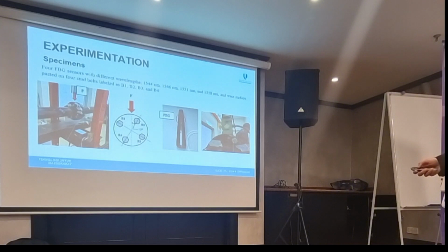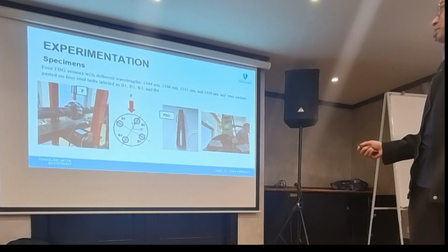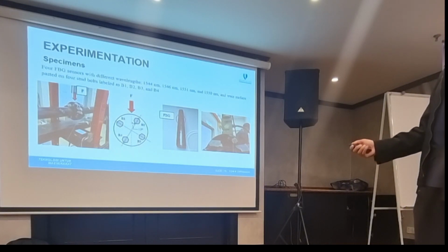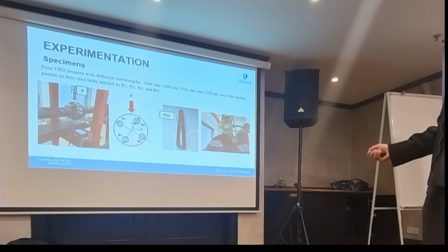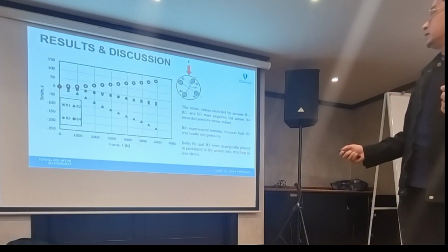I think we put the tightening torque at 70 Newton meter. I'm not sure; you can refer to my paper. I think it was 70 or 40. I don't remember. But we put a load cell here to measure the force, and then what we find is this is real time.